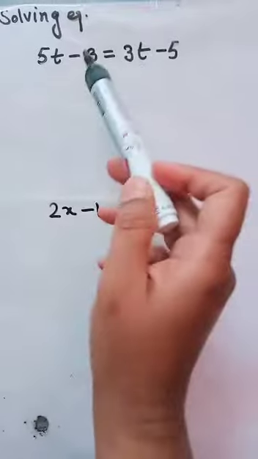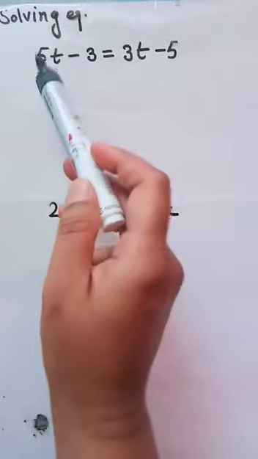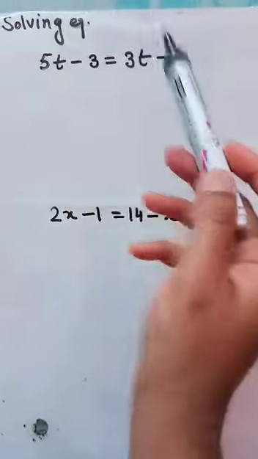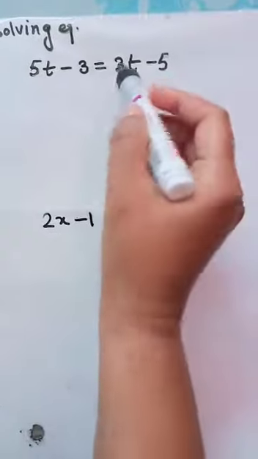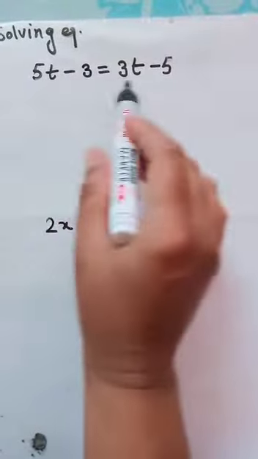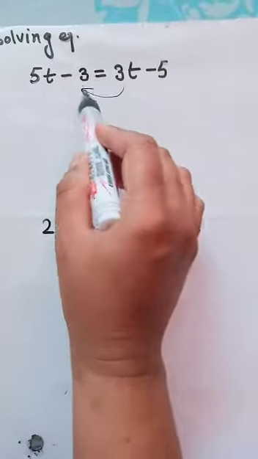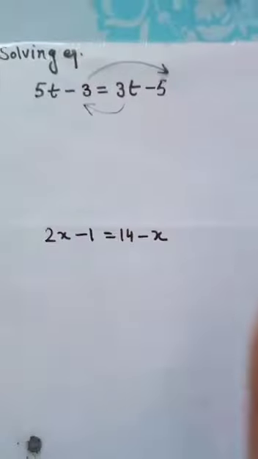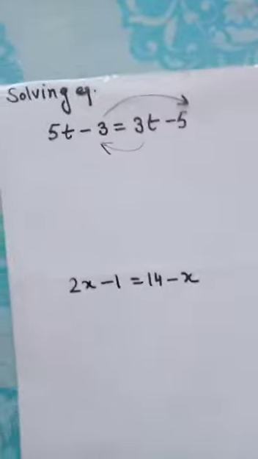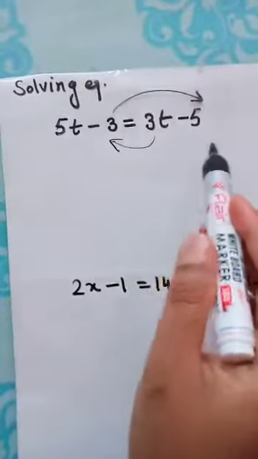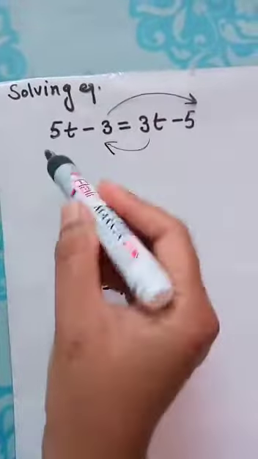Now, the concept remains the same that variables are to be shifted in one hand and the constants on the other hand. Right now, we have to do two things. Shift the variables in the left and the constant in the right. This is just a rule made by me. You can shift the variables to the right and the constants to the left.